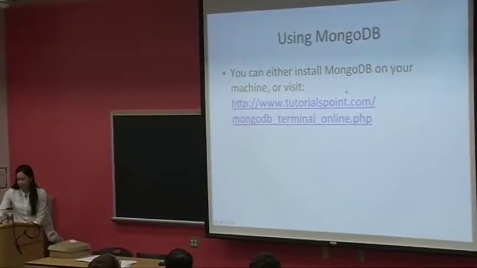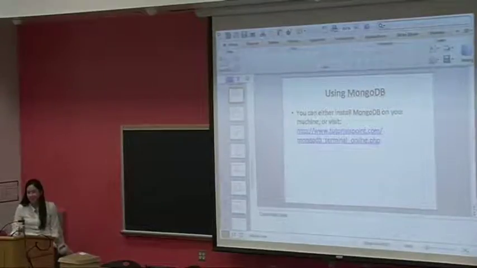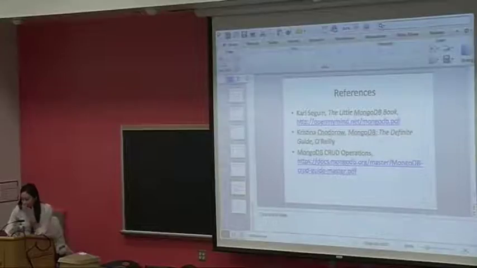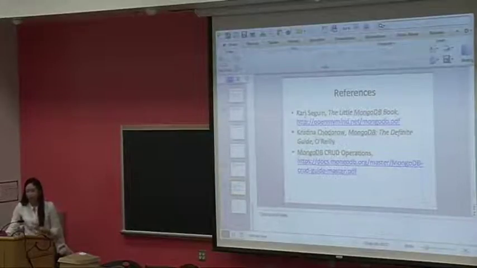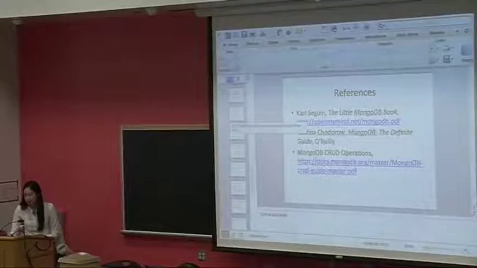And in later slides, you will keep seeing weird words like unicorns or something. That's because I found this tutorial written by this guy that he just thinks it's a brilliant idea to use unicorns as an example. And I like his tutorial. So if you guys are interested, when you go home, you can see, this is the book. It's written by Karl, and it's The Little MongoDB Book. It's really neat. It's only around, I think, 27 pages. And after reading that, you get a pretty good sense of how things are like in MongoDB. It's really concise and fun to read.